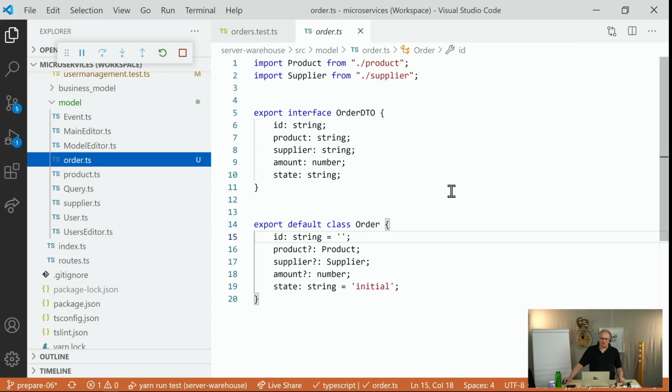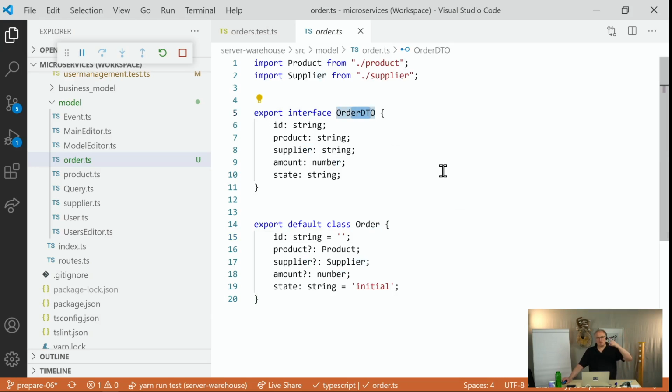Well, to be honest, we should agree on the DTO, because that is part of the event that is going to be sent from one program to the other, and they should really have the same idea on how this DTO looks like. However, the order itself is something which is totally internal to myself, and I can actually extend this, modify this, change the attribute types, and anything that I would like to do. All I have to do is, when I get a DTO, I need to be able to create my order and have this internally.